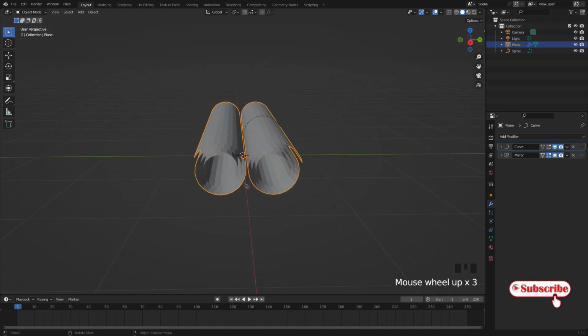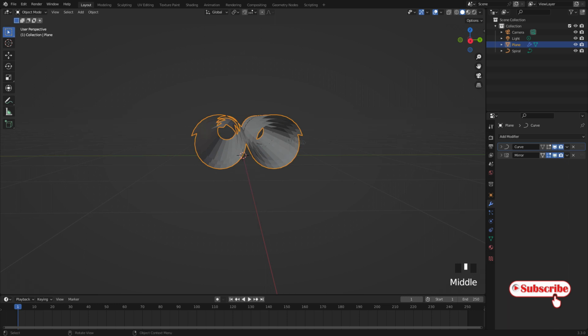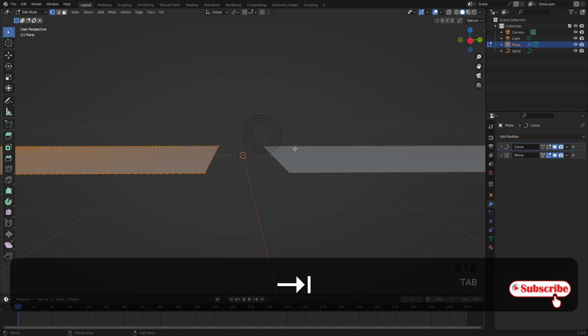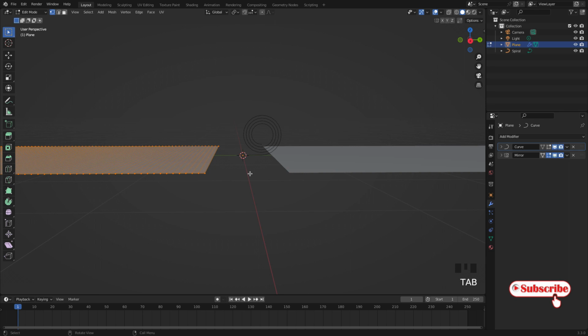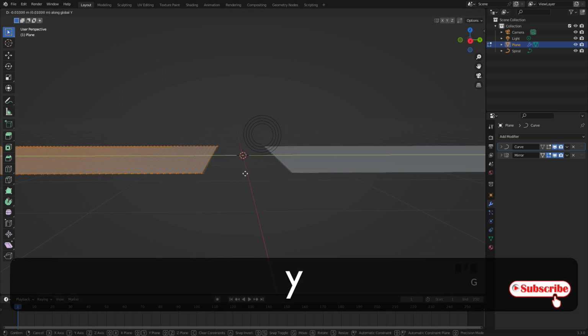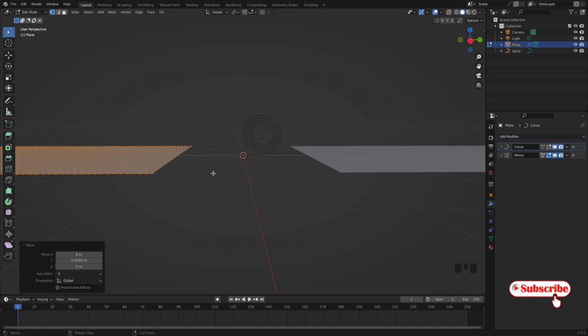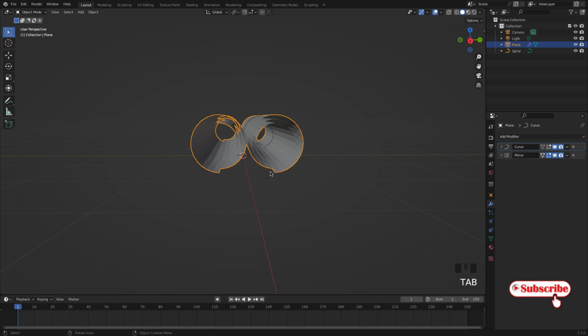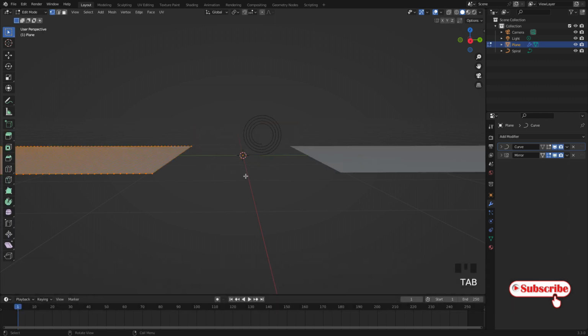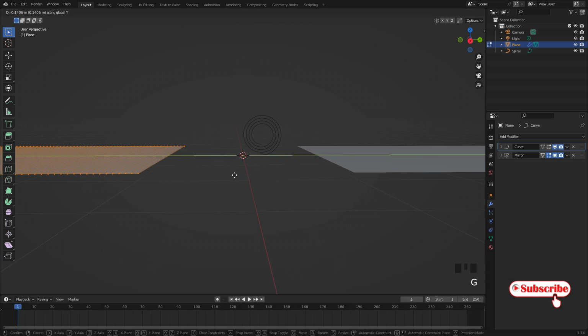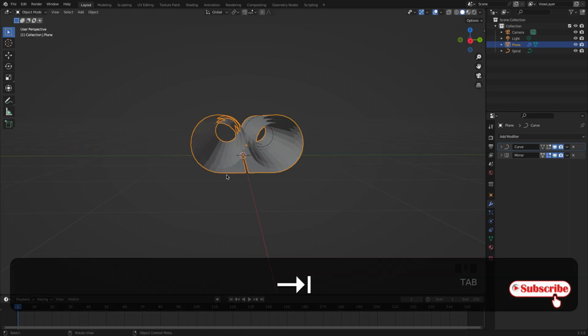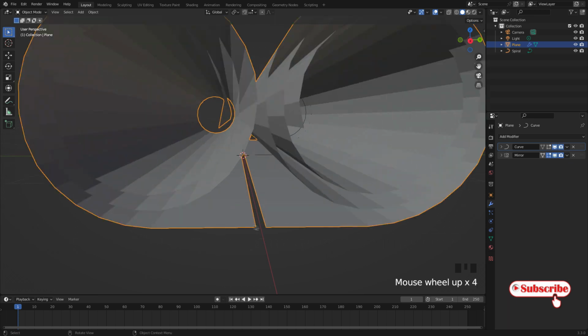and it's not joined, so you can see these edges somewhere here. So again go to edit mode and grab along y-axis more and go to object mode. Yeah, we need to move a little more. So again move along y-axis, yeah, here, and check a small gap is there.